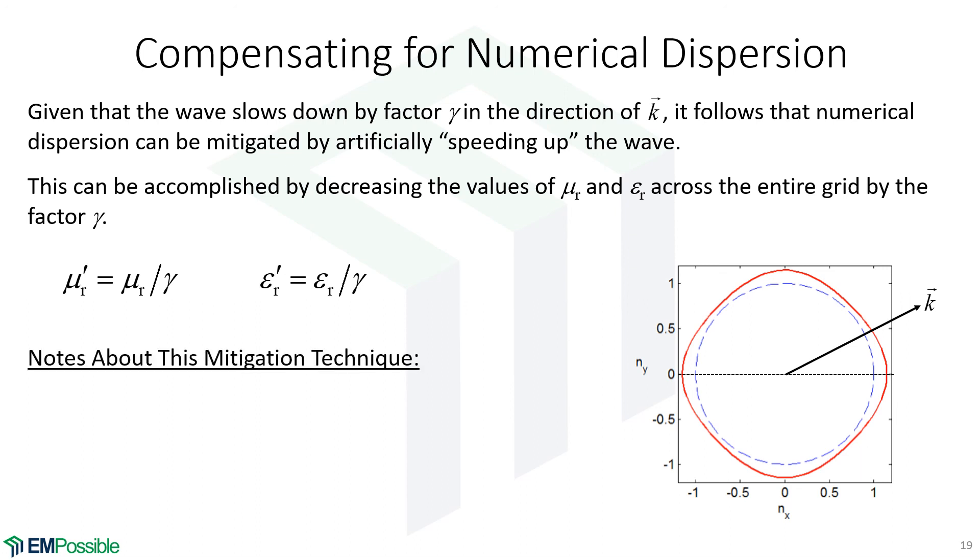Now let's think about this technique because there are some subtleties. We have to pick a direction, right? We are calculating our compensation factor for the speed in a particular direction, and we know that that changes. So depending what direction we pick, we calculate a different compensation factor. So this tells us we can actually only compensate in a single direction. Further, we have to pick a single value of mu and epsilon from which to calculate that compensation factor. So we can only compensate for dispersion for one choice of the permeability and permittivity.